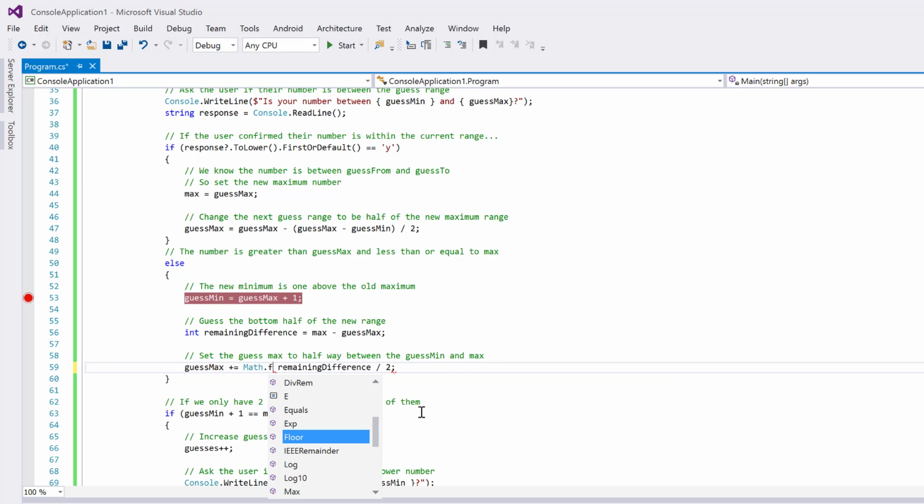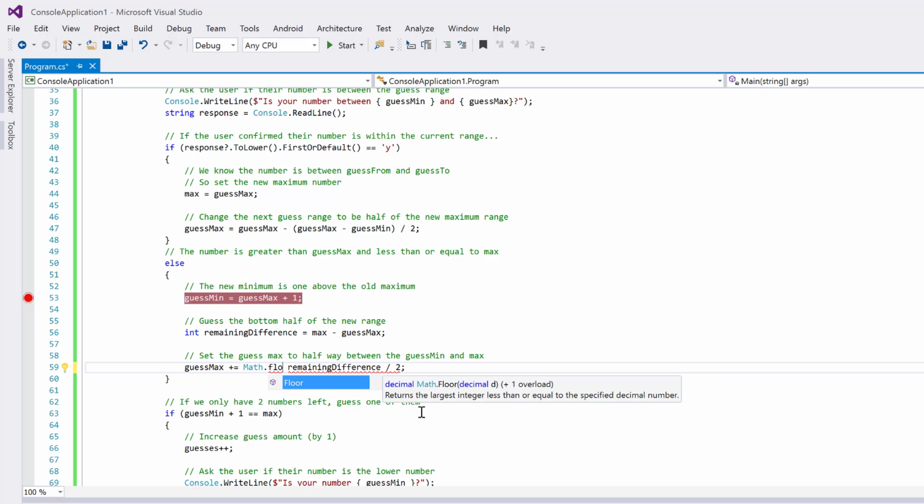On the opposite side of that, you've got Math.Floor. And this returns the largest integer less than or equal to the specified decimal number. So it's effectively the lower number. So if we did Math.Floor 1.99, we'd get 1. So as we said, we want to return the ceiling, the maximum number out of the 2. So 1.5 will get rounded up to 2. So it's expecting the number that you want to round up. So we just pass in the calculation.